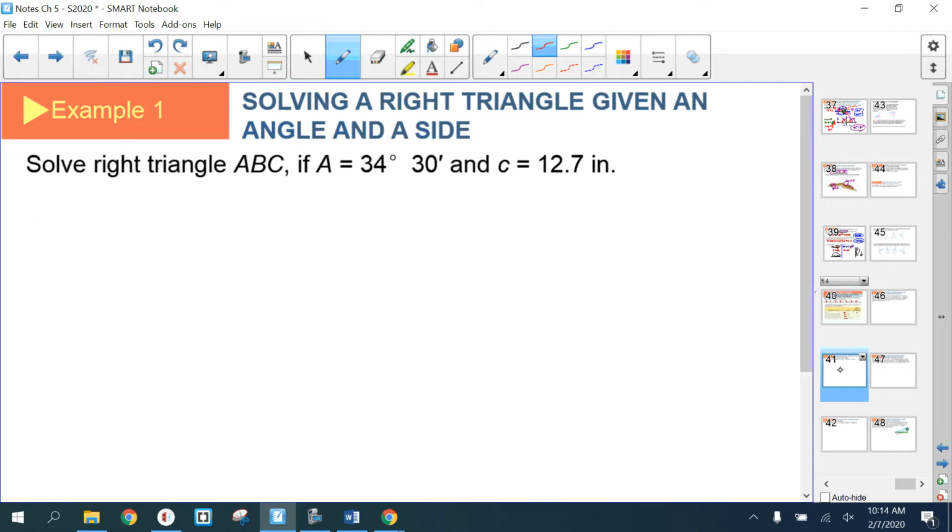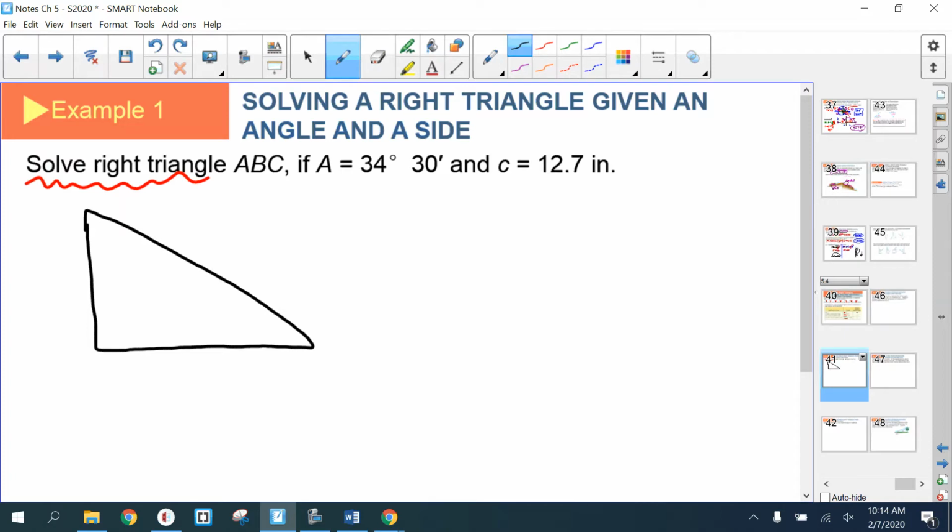Number 1 says solve a right triangle. Again, if you're solving a right triangle, you're finding the missing pieces, okay? So I think it helps a lot of the times to draw a picture. Since it is a right triangle, we know there's a right angle. Usually that's going to be angle C. When you draw your triangles, make your angles capital letters and make your sides, oops, not C, I've already got C. Make your sides lowercase letters.